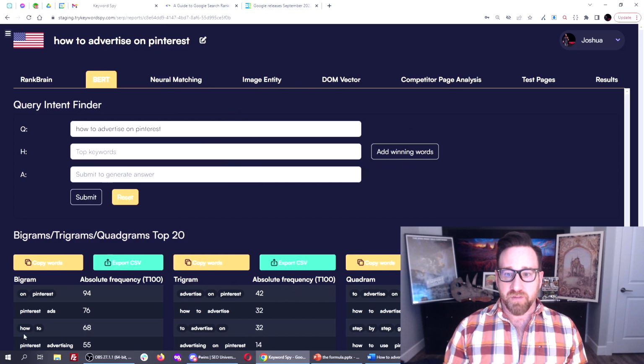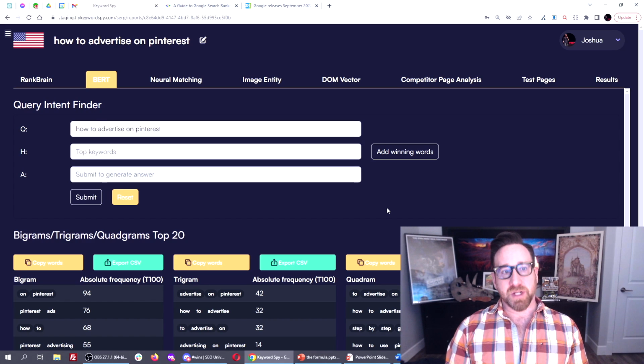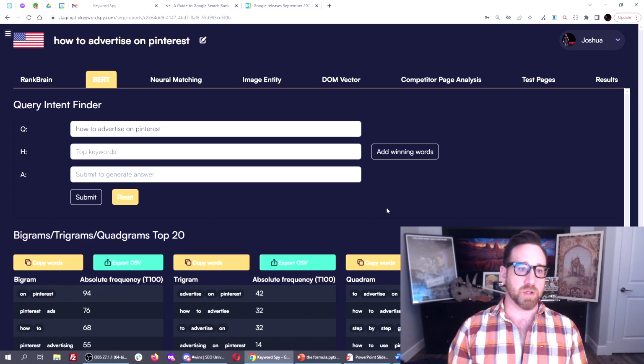So here we have, again, the same phrases that your competitors are using. That's going to help you understand both RankBrain as it works for concepts, but also BERT as it works for concepts. Another important thing for BERT that we do here in KeywordSpy for testing is the query intent finder. Typically for the BERT transformer, to get more points out of it, to get scored higher. Also, that's going to help you stay on topic. That's going to help your CRO. It's going to help your conversions. It's going to help your sales. So it's really handy, really useful, and important to use.